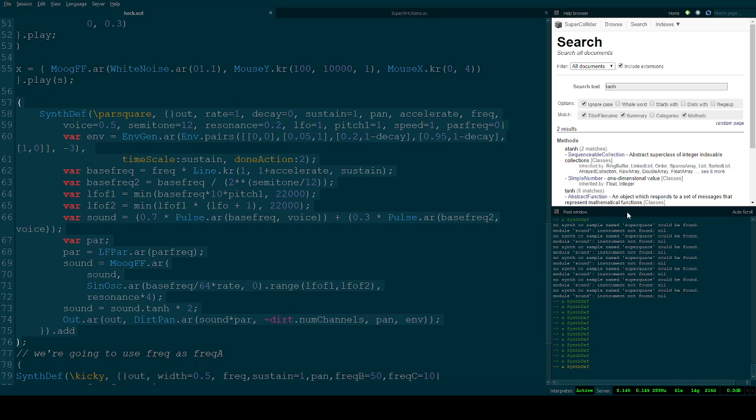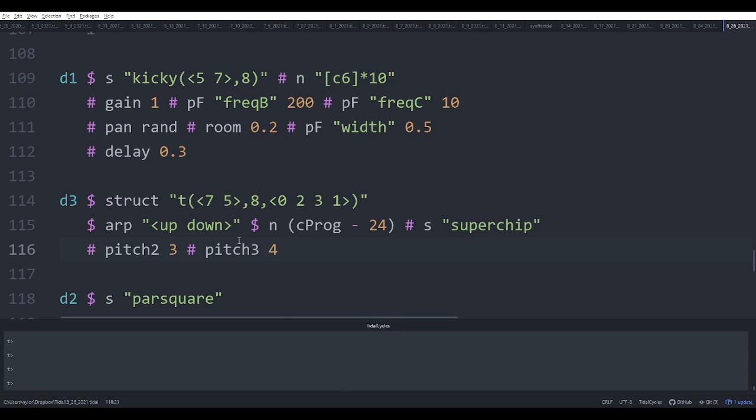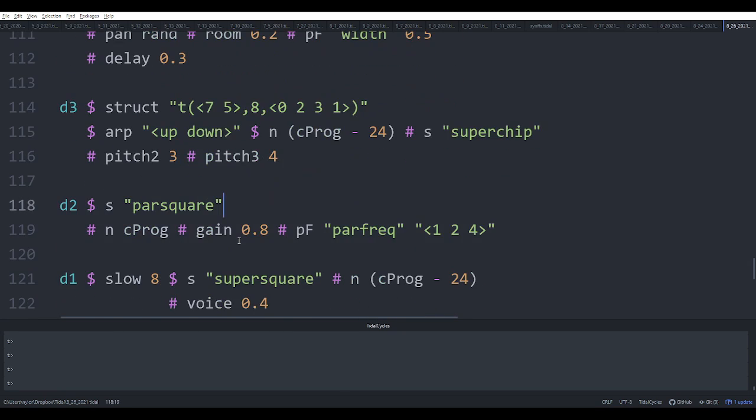Okay, and then what you'll hear will just sound like the ordinary super square. So here, I will. Also, yes, my switching windows game is still a little weak, but we'll see.